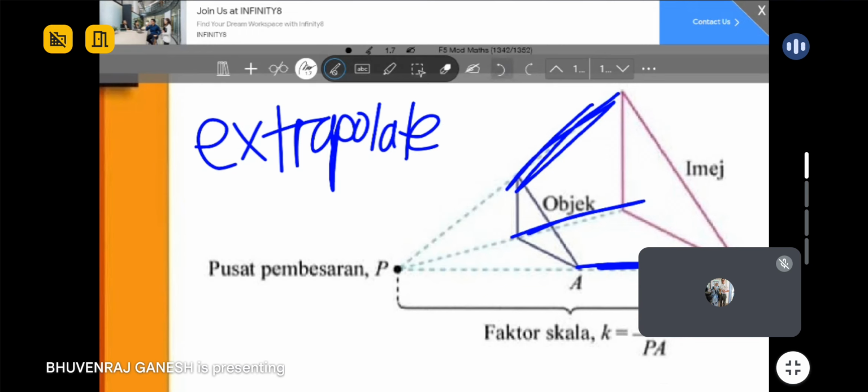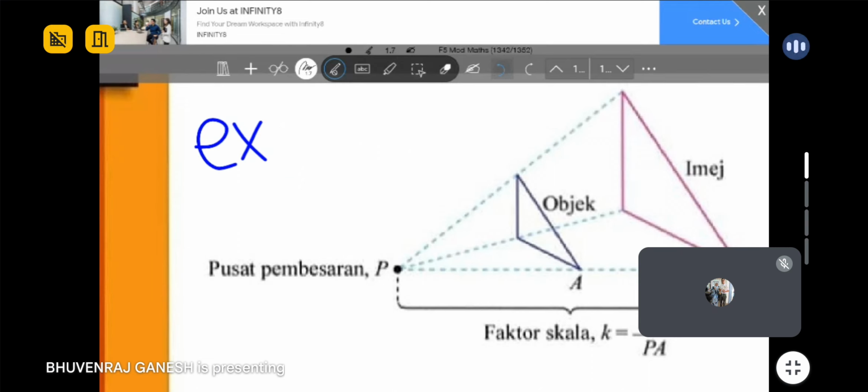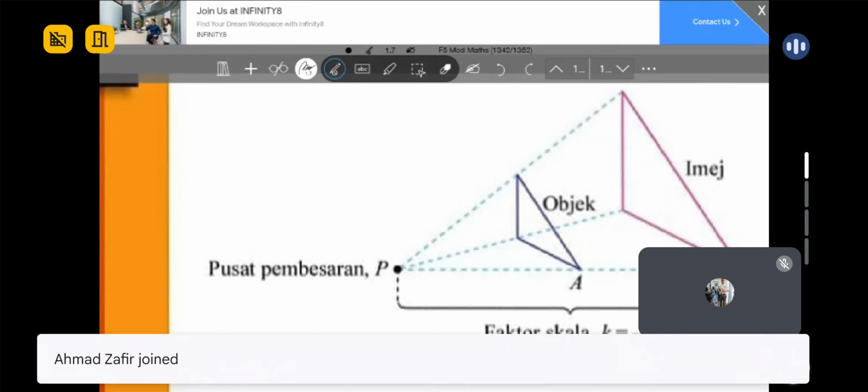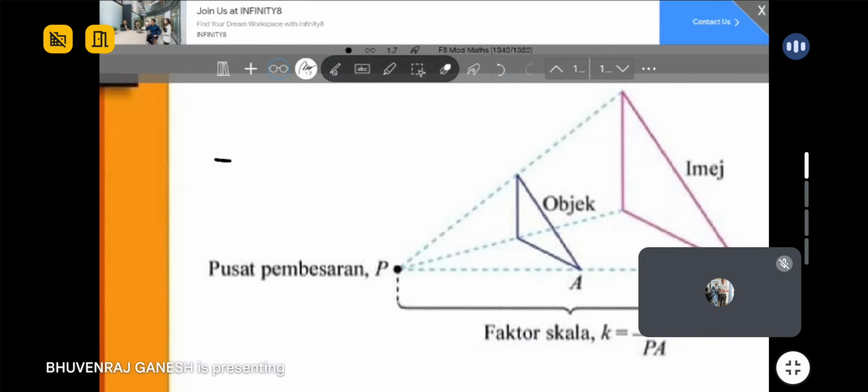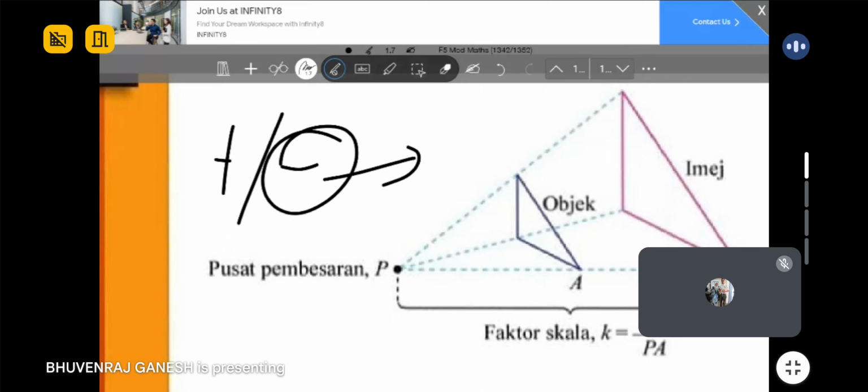Simple as that. Okay? So now, I told you all just now, right? Enlargement can be positive, can be negative. Boleh positif, boleh negatif. So guys, anyone know why the negative sign comes? Mengapa munculnya simbol negatif? What is the reason? Very important concept. Adakah sebab size ataupun adakah sebab panjang negatif?